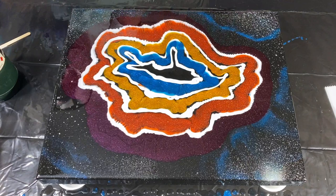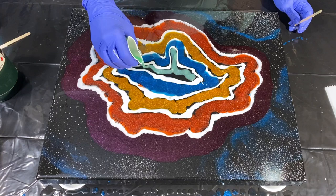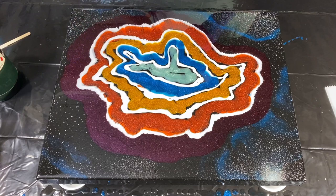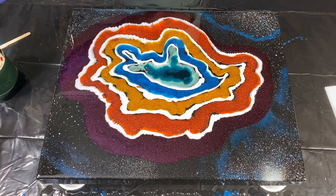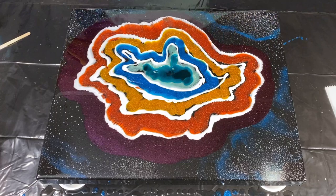Now we're coming in with the seafoam green in the middle. There we go. And then I want to top that off with some of her Rezin Arte tint. This is that Bahama Mama blue. You can see how it's pushing out that seafoam green in the center there, which is exactly what I wanted it to do.